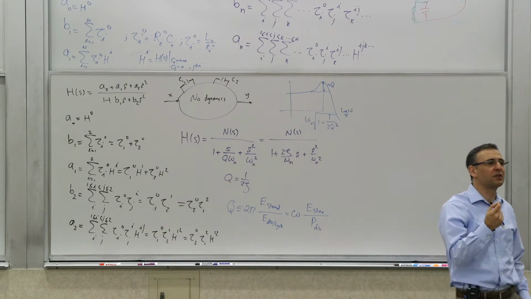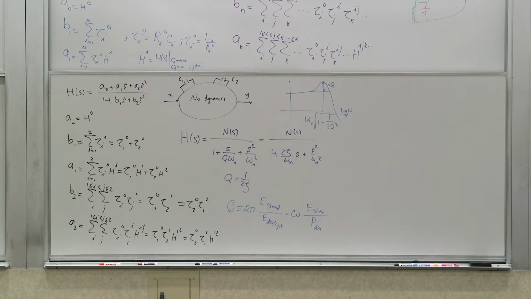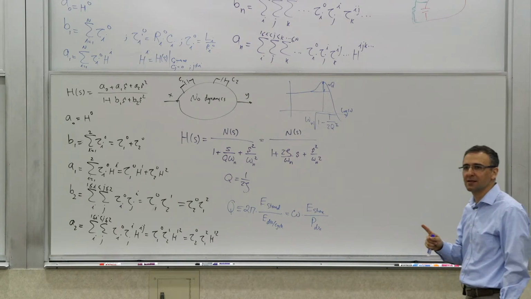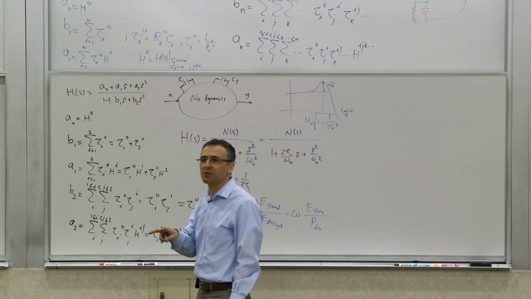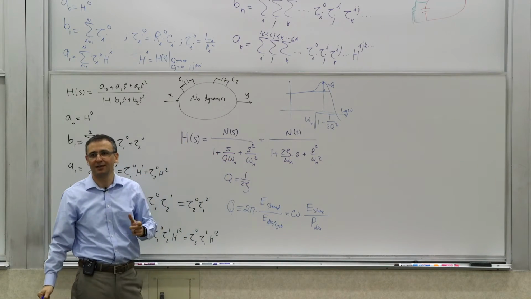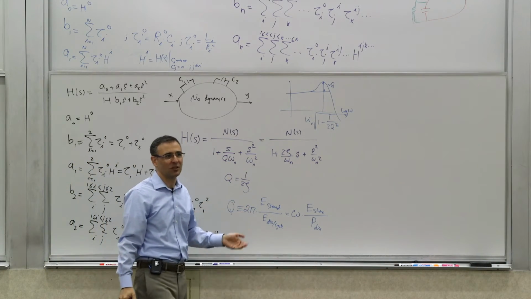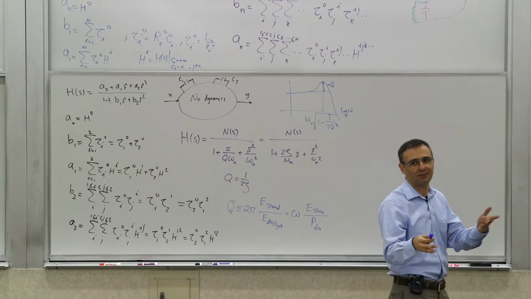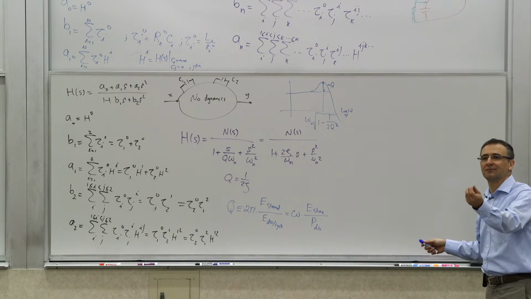So what is the value of Q above which the poles would be complex? This is a good number to remember. You can basically write the quadratic equation or try to factor it. It's Q of 1/2. If your Q is above 1/2, your poles are complex. If your Q is below 1/2, your poles are real. It's basically just solving the quadratic equation, right? And finding when we get negative numbers under the square root, or when the square root becomes 0.